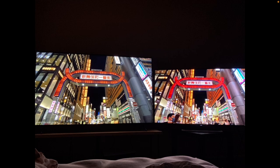They'll probably think they got a good TV. For me, I thought I got a really good TV that was holding its weight against the 900E, but yeah, my 900E is probably still going to be my main TV. I'll have to find a way to take this TV back, and that's going to be a pain in the ass. Oh, God. I don't know how I'm going to do it, but I will. So yeah, my X90J is going back, even on sale at $1599 compared to, look at that on the right. It just really makes me appreciate my 900E. I think I just have something really special here.